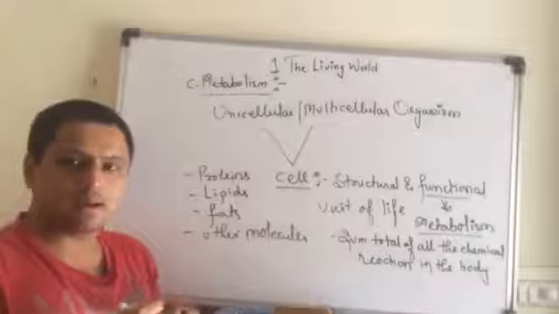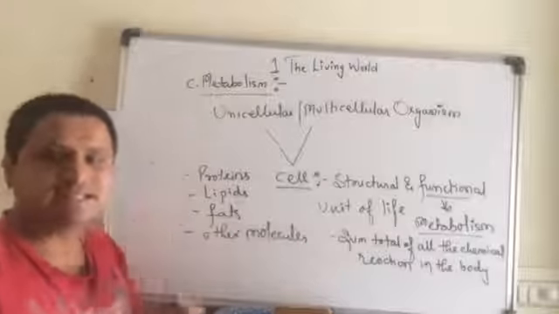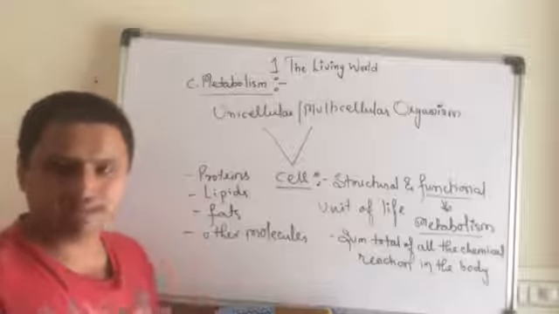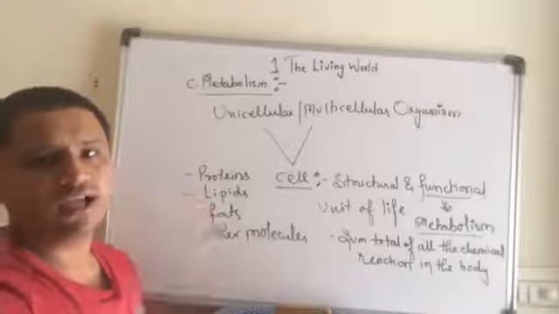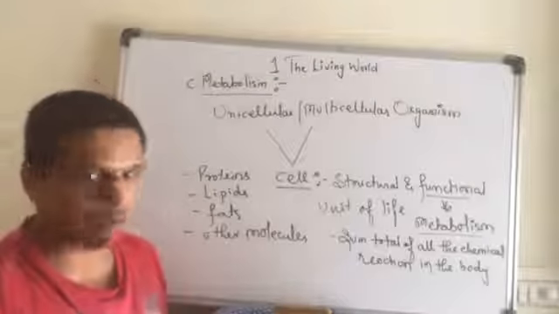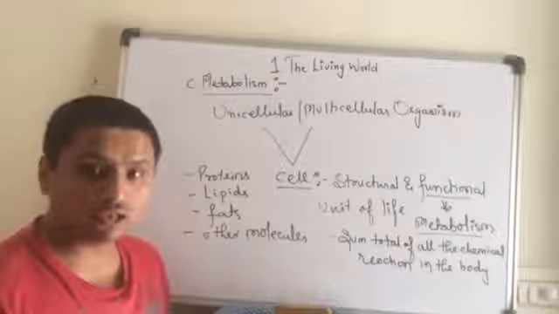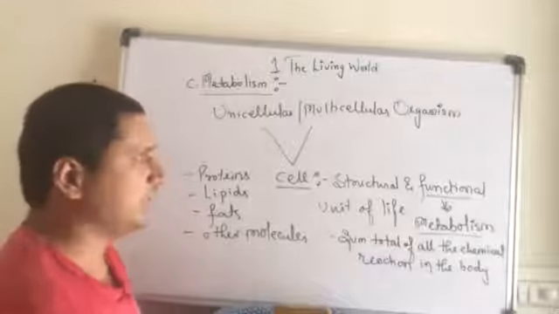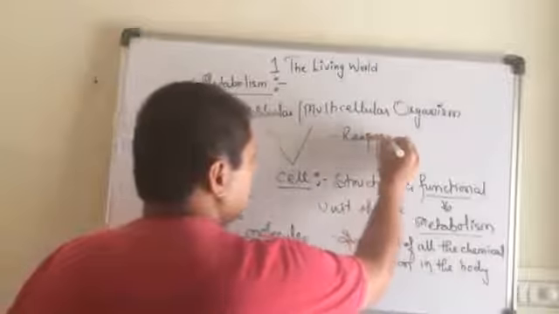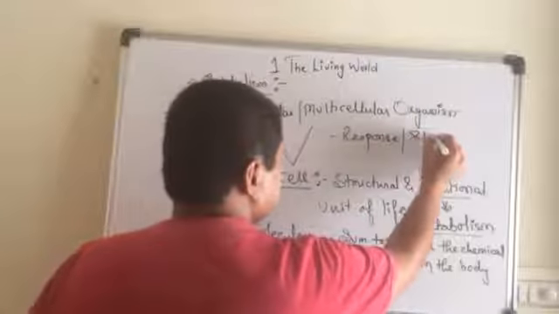So we can say that metabolism is the short unit or the factor which can be considered between a living and the non-living. Now non-living, they do not have any metabolism occurring in their body, no. And how do we come to know that? By the property of the response and the stimuli.